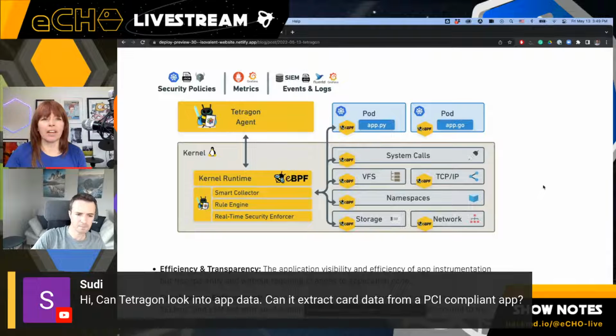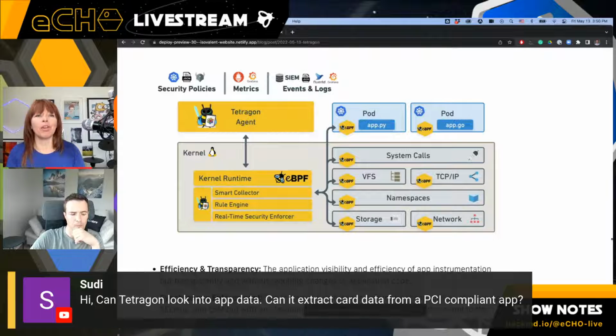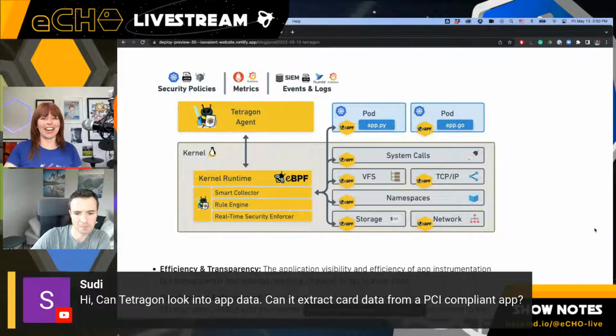And I don't think you need to be aware when you're putting in policies. I think one of the interesting things about Tetragon is it has an extremely flexible policy definition language, so you can hook into all kinds of places. I don't think there is a way to say read some part of user space memory or kernel memory, but you do need to be a little bit cognizant of what you're extracting and where you're putting it. When you're logging data, you want to make sure that those logs don't contain secret information, for example.